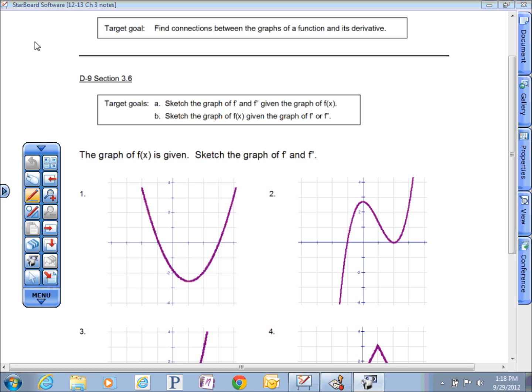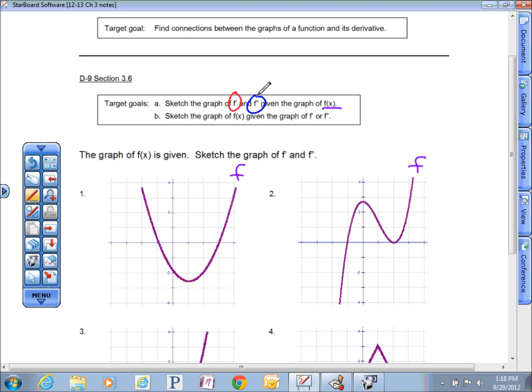So goals, real simple. I want to be able to create the graph of my f prime if I'm given the graph of my f of x. So the f of x in this particular set is going to be the purple graph. So this is my f. Here's another f. If those are my functions, what will the graph of my red function, which is f prime, look like? And then ultimately after that, we're also going to create the graph of f double prime based on the information that we have.